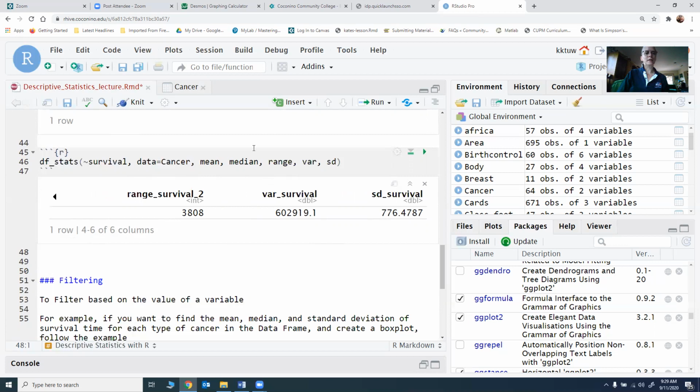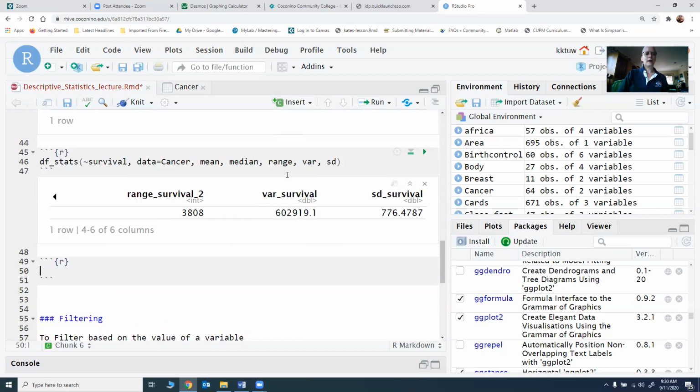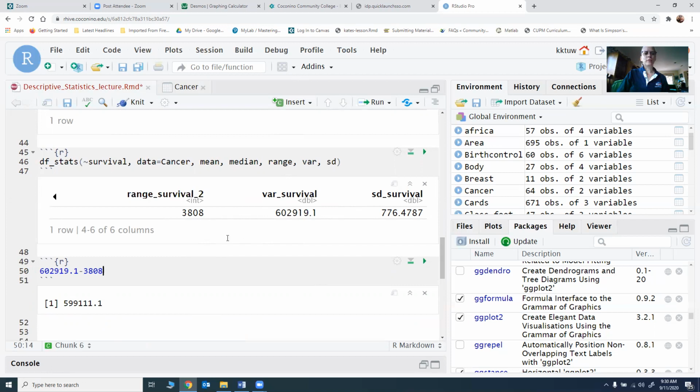So you just need to subtract those. And you can actually do that by just inserting an R chunk. And then you can even copy the top number, plug it into your R chunk, and then minus your lower number. And you can just type that one in because it's not a very long number. And then run that R chunk and it'll calculate that subtraction for you. So there's actually your range. There's your standard deviation. And so you can see all of those values.